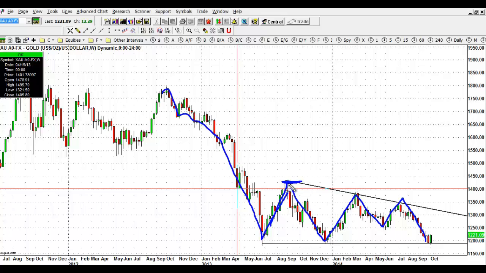So if we just follow through selling below 1150, and the market hits 1140, that will be very bearish, and we will see further selling in the market. If the market somehow snaps back and is able to close above 1260, we could see a pretty significant rally in gold. So those are the levels to look out for: 1150 and 1260. If it breaks to the downside, we could see a pretty significant move down in the gold market.